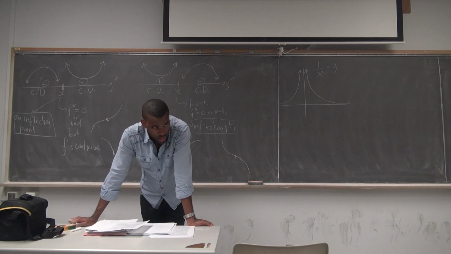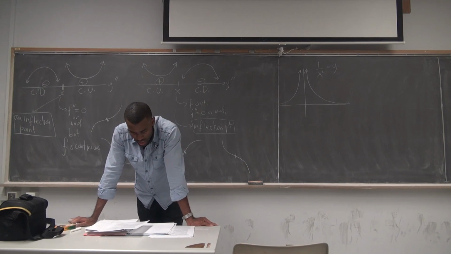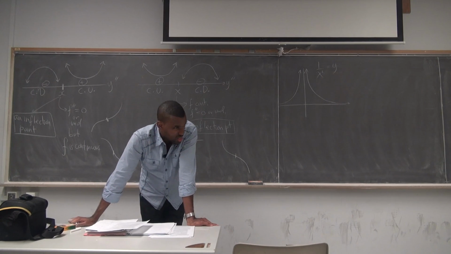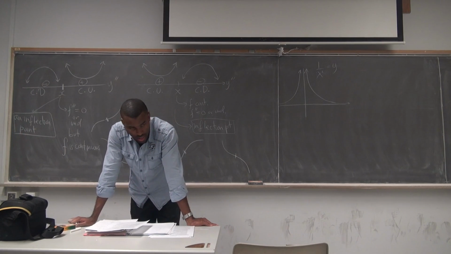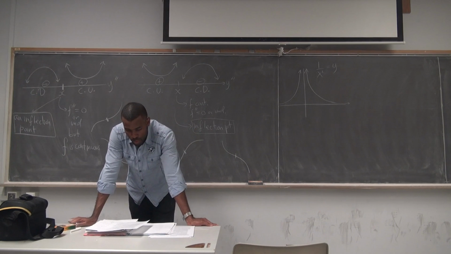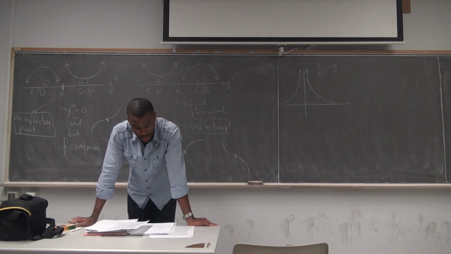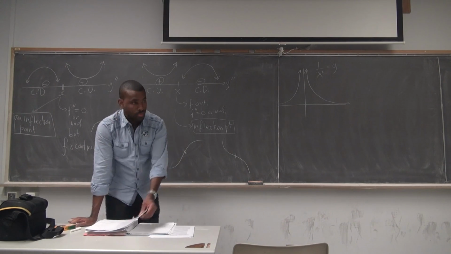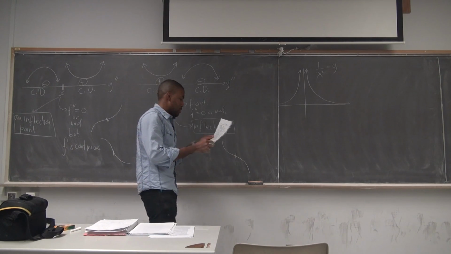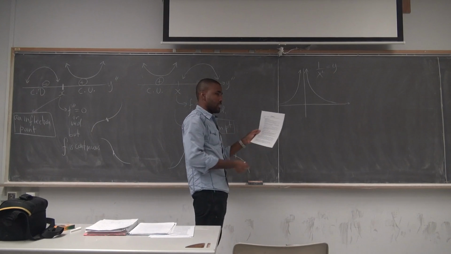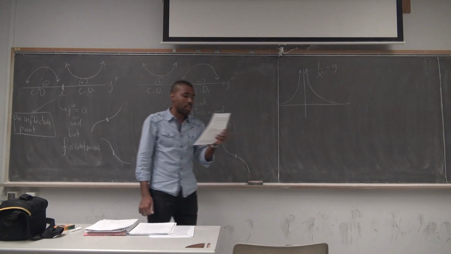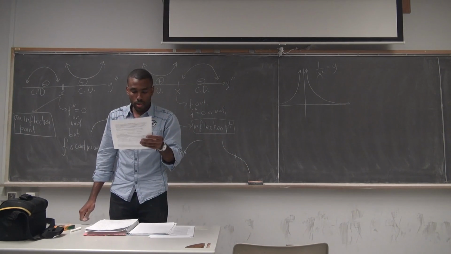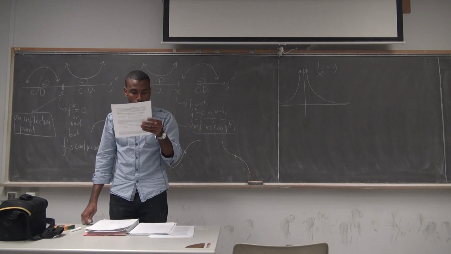So one, figure out the domain, we know that. Two, figure out the x and y intercepts, we know that. Three, figure out the asymptotes. In theory, we know how to do that, but we'll have to get some practice to remind ourselves how to take limits. Step 4, you do the first derivative test. Step 5, you do the concavity test. Step 6, you draw the picture. I also mentioned here some rookie mistakes that you shouldn't make, that I see people make all the time. You can read through that.